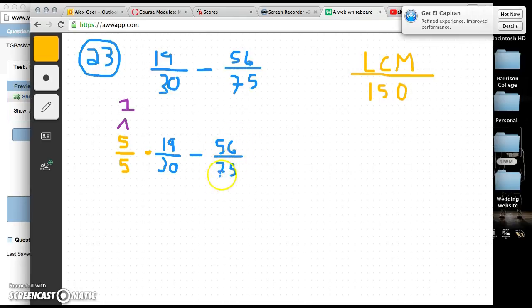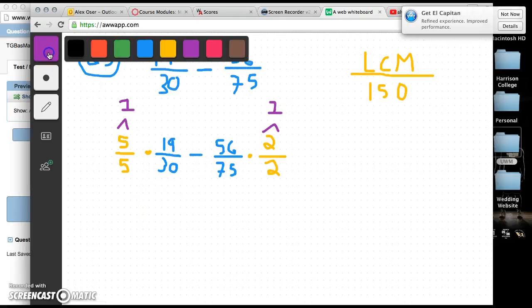All right, we can perform the exact same idea over here on the right-hand side. We currently have a denominator of 75. We want a denominator of 150. So we need to take 75 and multiply it by 2 in order to get 150. Well, if you're going to multiply your denominator here by 2, you also have to multiply your numerator here by 2. So looking at that orange fraction, what are we multiplying our original fraction by here? Right, this right here is just 1. You're just multiplying it by 1, so you're not changing the value of that original fraction.